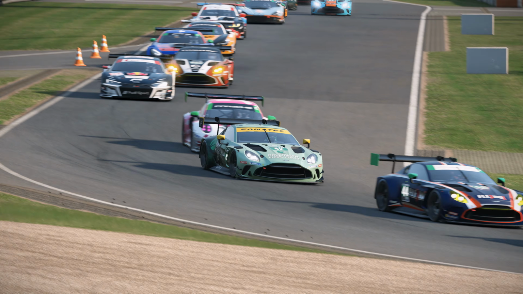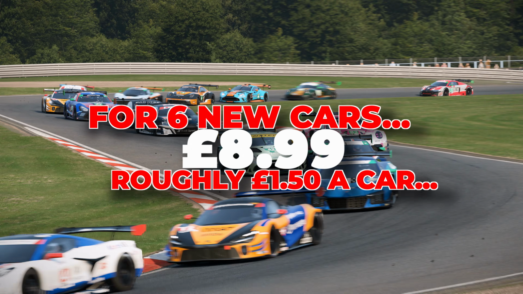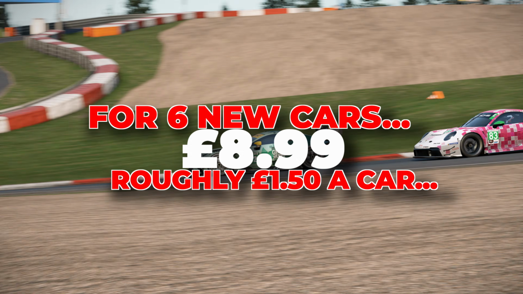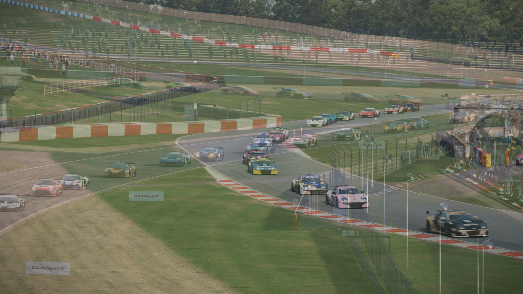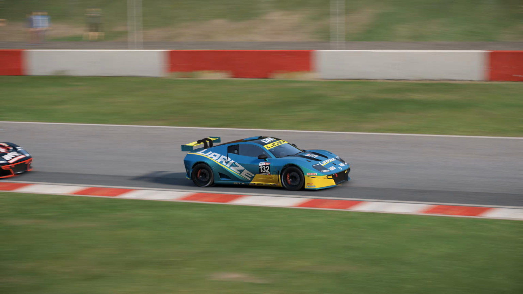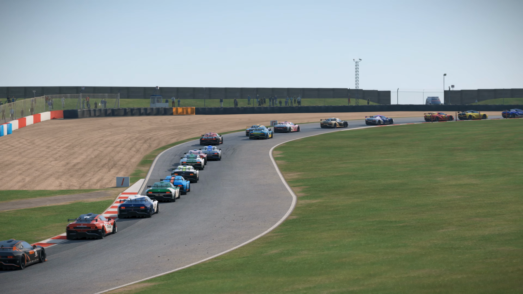So starting with the Endurance Pack Part 3. How much does it cost? Well, in the UK, it was £8.99, which is roughly £1.50 a car, and I think that's pretty good value, to be honest with you. So let's go through all 6 of those new cars, and I'm going to do it in my order of preference after driving them all.